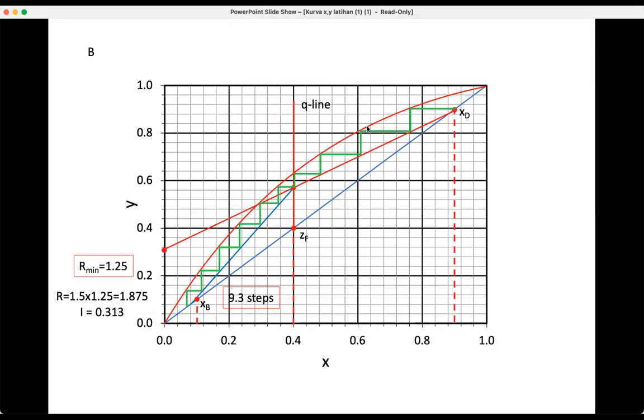So this is 1, 2, 3, 4. Almost, so the feed goes to stage 4, and then this is stage 5. Yes, 5, 6, 7, 8, 9. Around 9 more steps, but we round it up to 10, because we're going to see the distillation column, so we should round it up to 10 steps. It's really up to XB, but we have to round it up from 9.3 steps.